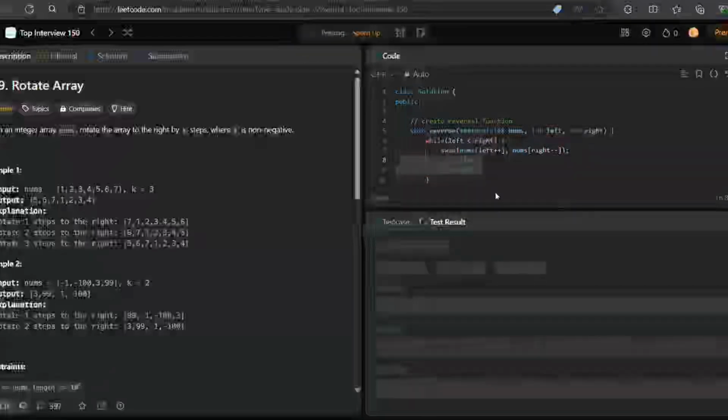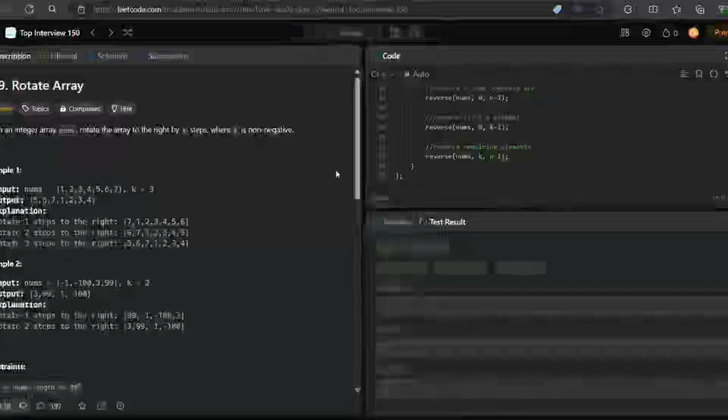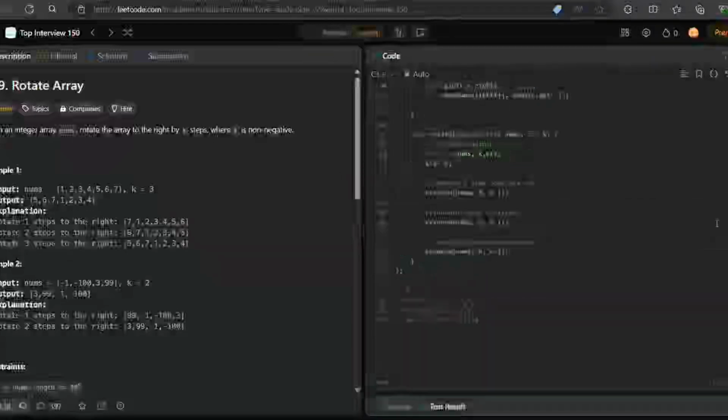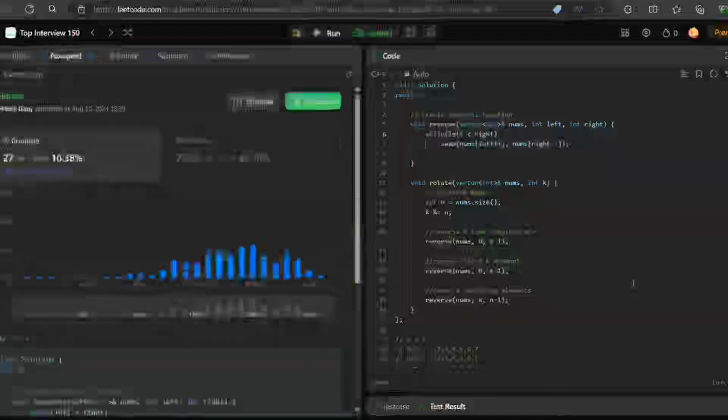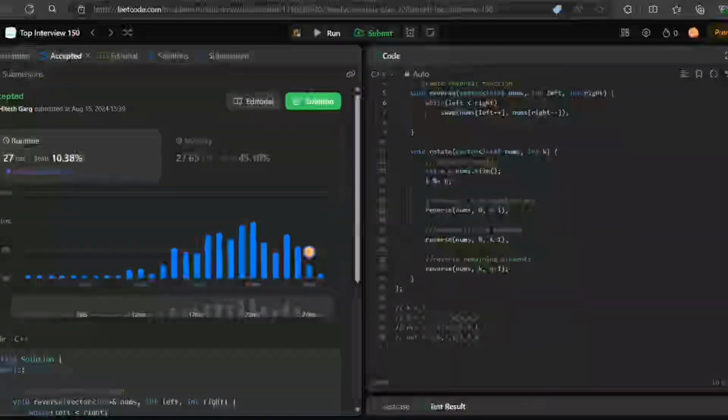If we remove this, then we can submit it. So what we did is take the array, reverse it, reverse the first k elements, and then reverse the remaining elements. By reversing like this, we have rotated the array by k steps.